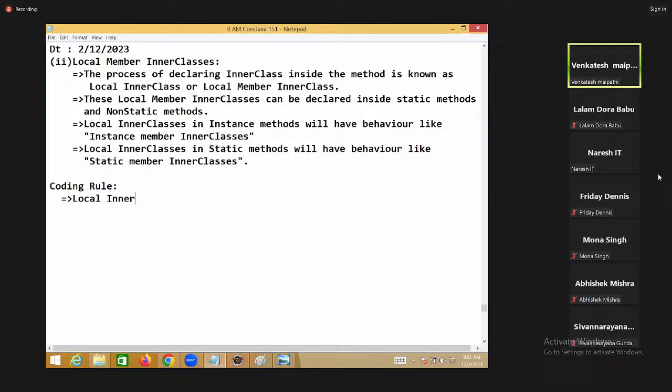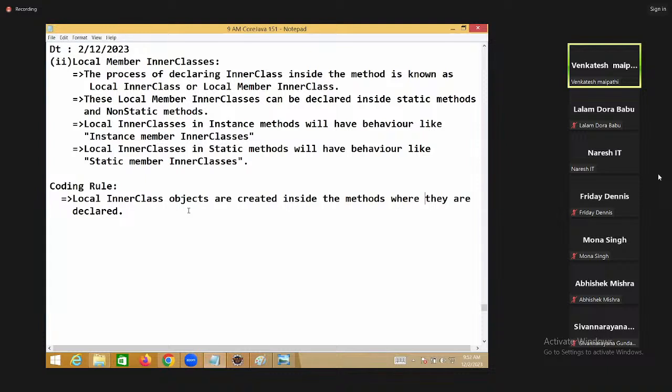Local inner class objects are created inside the methods where they are declared.